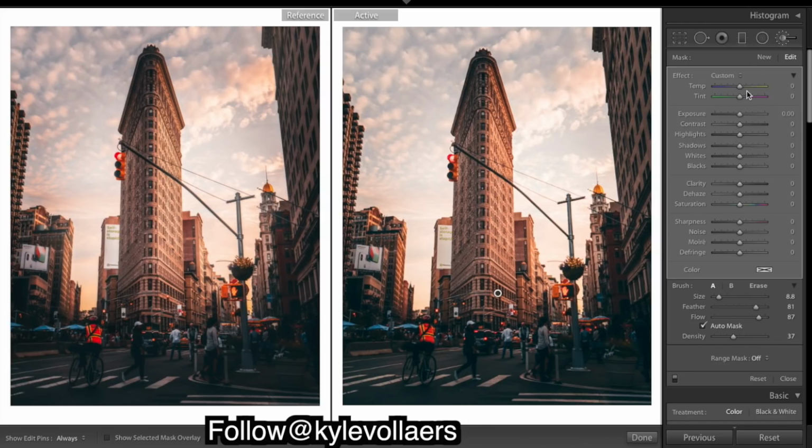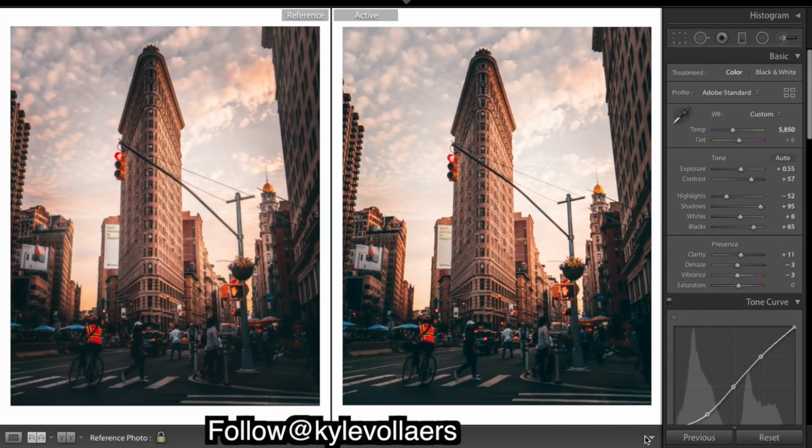Right, I want to get rid of some of that bit too much purple in there maybe. So adding some green in there will give us a nicer golden image. Maybe some warmth. And then really drop the saturation. I think that looks a little better. See how that looks. Right, so we're looking pretty good.